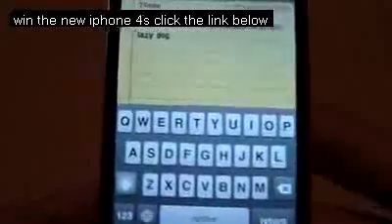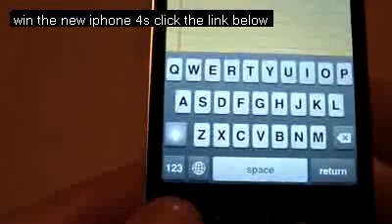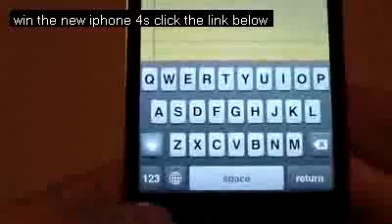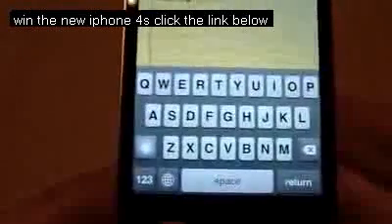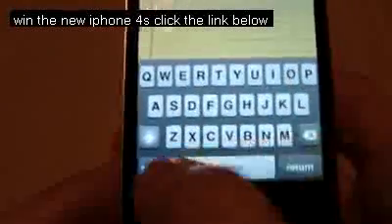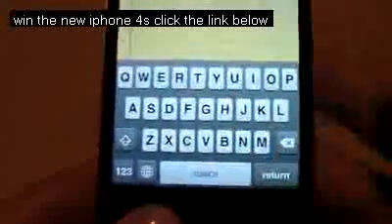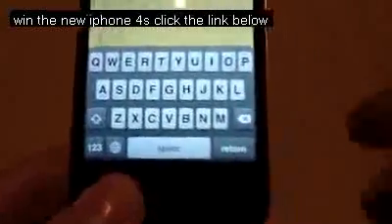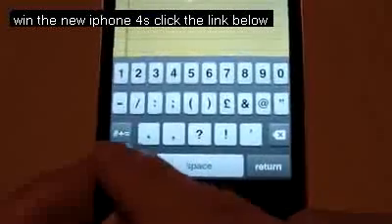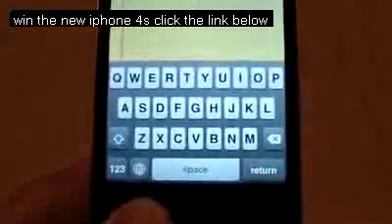Something else I wanted to show: if you touch and hold the 1, 2, 3 here, you can quickly access the numbers and symbols and then go back to the QWERTY keyboard without having to take your finger off it, in effect. So normally you'd go in here, you'd put your number in, hit the space, and it would take you back to the QWERTY keyboard. But this is something, if I hold down here on the 1, 2, 3, don't take my finger off, move to say 6 for example, move my finger off, then it changes back.